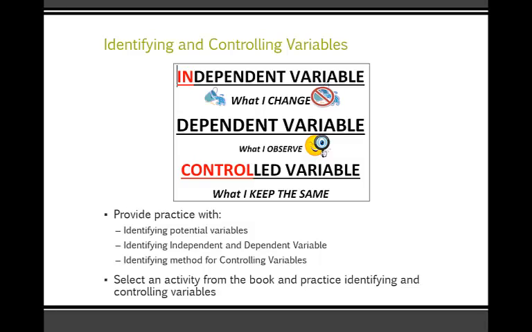Now, the description of independent and dependent variables in my version of the text comes up later in experiments, but I feel like that's a really important part actually of just identifying variables separate from an experiment. They need to learn these words. And you know, for younger kids, those are hard, but they can still get behind the idea that changing one thing and observing something else is how we do experiments while we hold other things constant. And so kids can definitely use these terms to describe that thing that they're doing. So identifying those independent and dependent variables is really important.